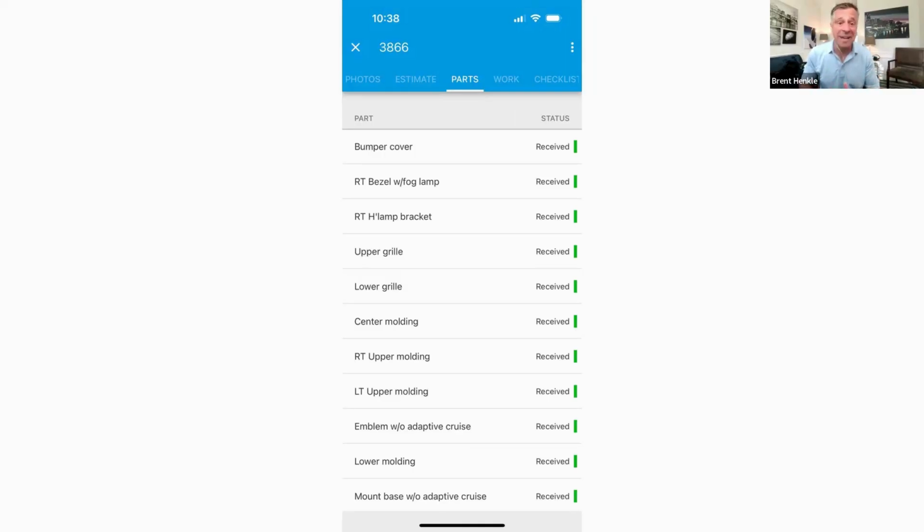If you look at the green dots, you get your attention to them. Those are received parts. The things that are red are things that aren't here yet. Oh, okay, so we talked about that in the last episode. Green is good, red not so good. 100%. So if you grabbed your screen and moved it over, it would show you what the ETA is on anything that's not received yet.